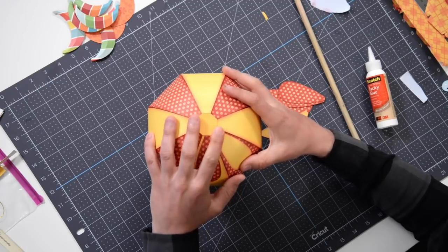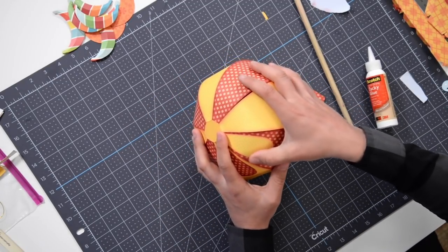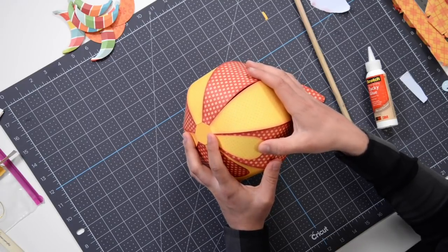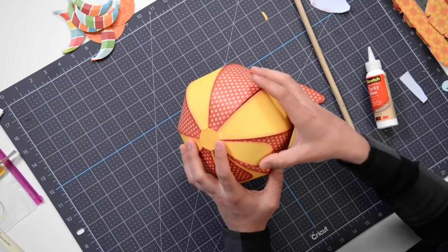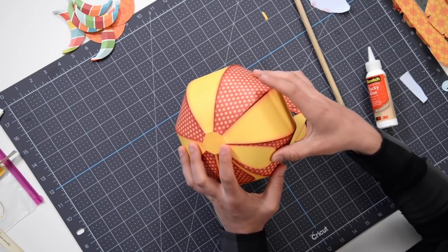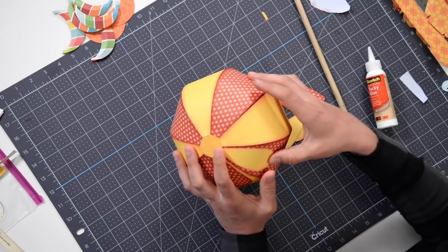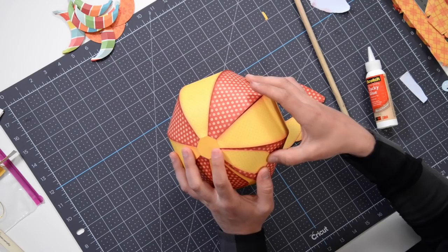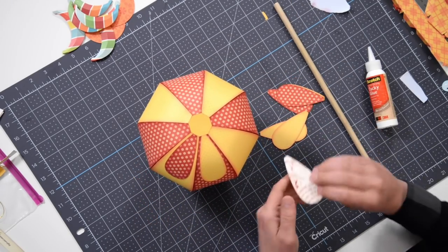Just hold the top and the bottom. Make sure that those are nice and flush and making good contact with the panel. Like that. Okay, I'm moving right along.